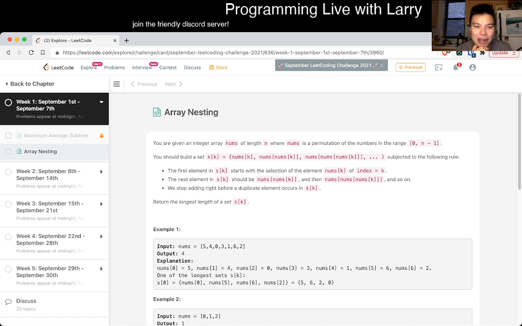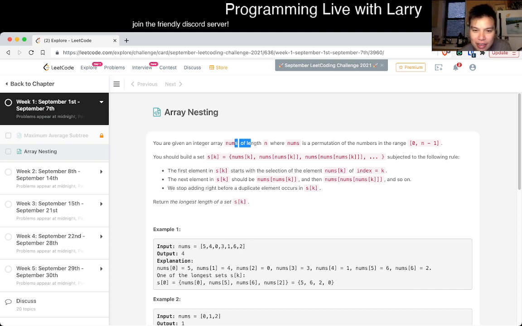So today's problem is array nesting. My style is that I usually solve these live. My philosophy is that if you're just looking for someone to explain the solution, there are probably a lot of videos out there anyway. So I'm going to solve it live so I can at least talk about my thought process and how I approach the problem, and things to look out for from an experience perspective. It depends on the problem, because sometimes the problems are very straightforward and I don't have anything that interesting to say. But it's a journey. We'll see it together. So today's problem is array nesting.